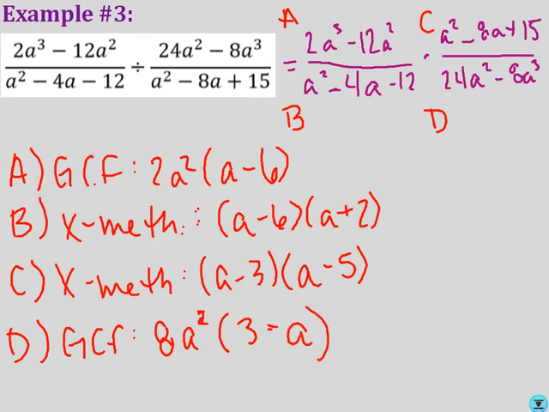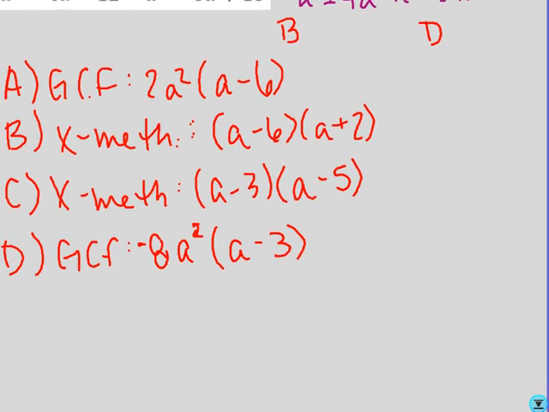Now, if I notice in part C, I have an a minus 3, and part D, we have a 3 minus a. This is what I was talking about, where you need to factor out that negative 1 in order so that those can cancel. So really, what I'm going to do is take out a negative 1, so multiply by a negative 1 there. And then I can flip it around so that it'll be the same thing. So putting it all back together.